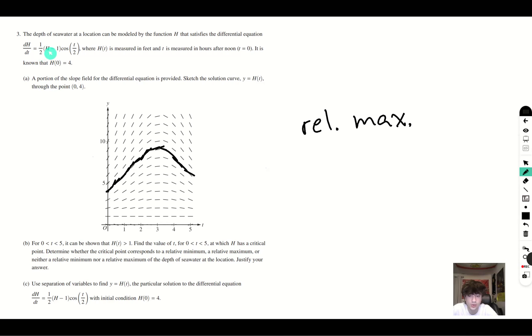And we can see that h being one is going to make this zero. But that does not work because here it says that h needs to be greater than one. So it needs to be the cosine t over two in the interval from zero to five. And looking at our unit circle, the first point where cosine is zero is at 90 degrees, which is going to be pi over two. And since it's going to be cosine pi over two, we already have the over two. T is just going to be equal to pi, which makes a lot of sense because pi is really close to three.